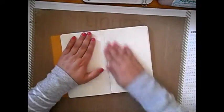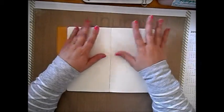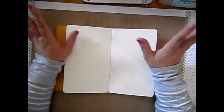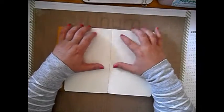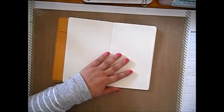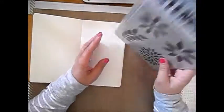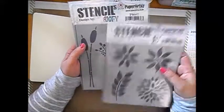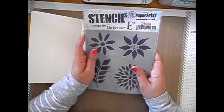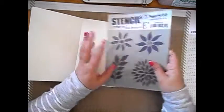This art journal page is actually inspired by the Paper Artsy Stencil Challenge. I adore stencils. I think I have 100 of them and I still think I don't have enough. I have some Paper Artsy stencils — not many, but I have some. Some of them are from Lynn Brown and some of them are from Joffy. I really like them, but most of the time — not only stencils — they have really, really expensive stamps, even though I really love them.